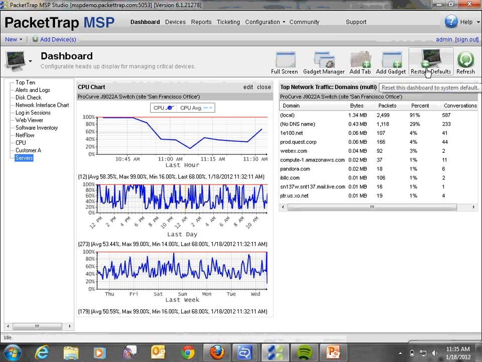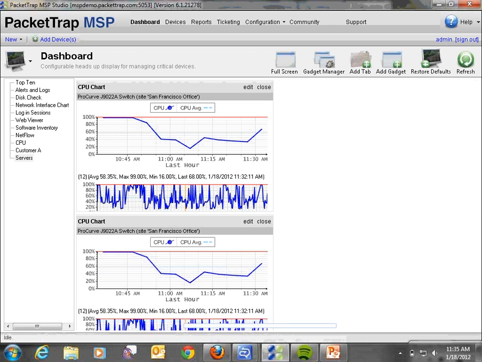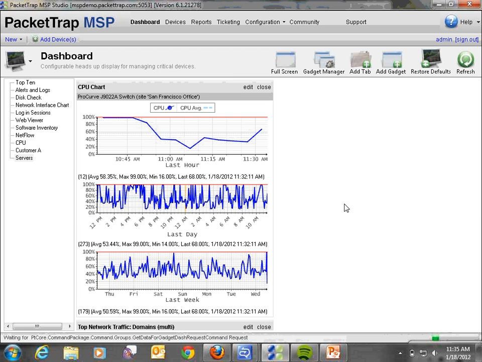Let's see here. Obviously, restore defaults. That's pretty straightforward. I really wish this wasn't broken here so I could resize it a little bit, but it's really nice once it does come back, which shouldn't be very long, to pull this a little bit to the left to make this a better view, or move this down where you could see this a little bit longer. Again, it's very customizable. It's going to be hard for me to say what's going to be good for an MSP or for James. It's going to be good for another MSP. So it's going to be very unique in terms of what you guys need. Does anybody else have any other questions?